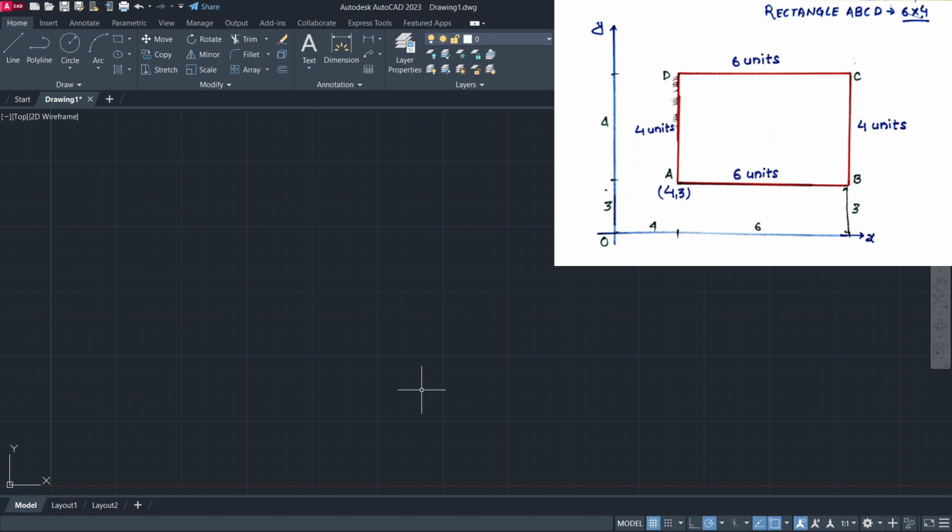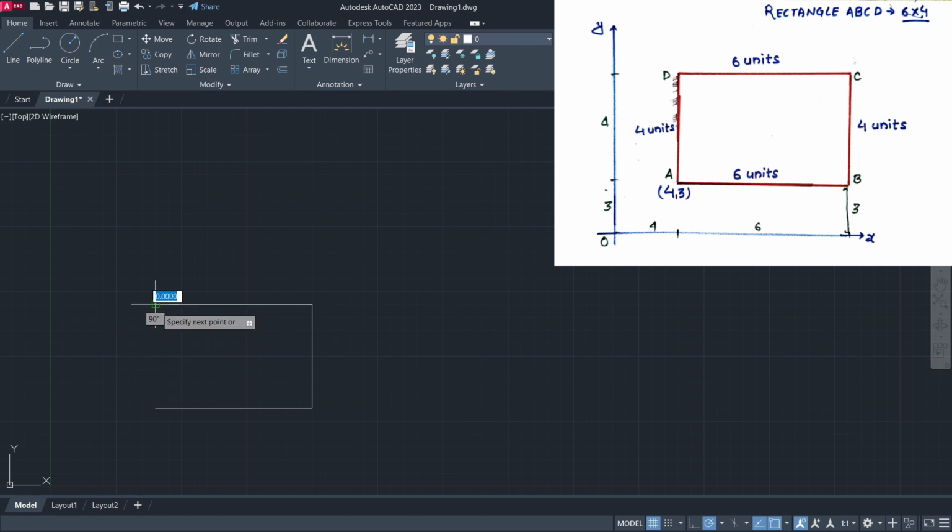Okay, so now for the relative coordinate system, first we will go to the line command, L, enter, and then it is asking for the first point. So 4, comma 3, the first point will be the same here, 4, comma 3, and then for the second point it is asking. And what was the coordinate for the second point? In relative coordinate system, we will use the syntax at the rate and then 6, comma 0, enter. Again for the third point, we will have at the rate 0, comma 4, enter. And then for the fourth point, what we'll have is at the rate -6, comma 0, enter.